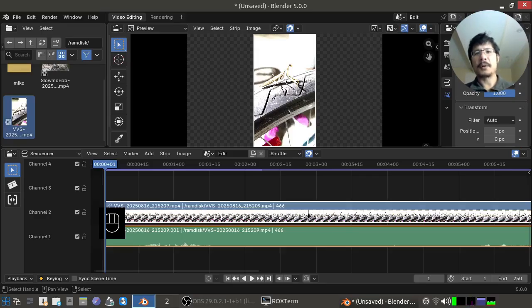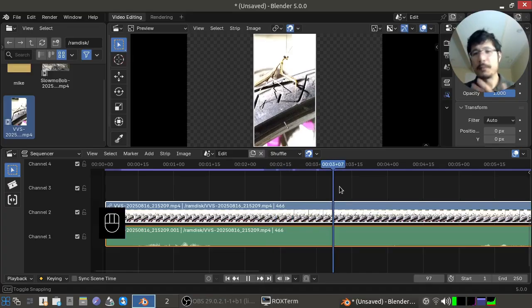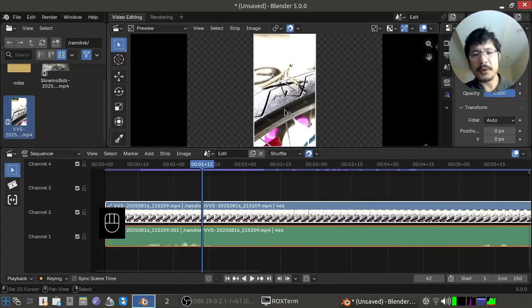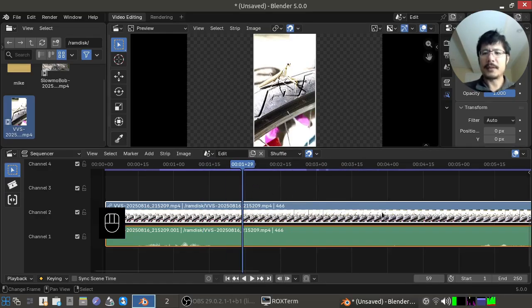These are the different thumbnails that Blender has created for us as a helpful reference, but for me, I actually don't like seeing those. I'd rather just scrub through the video using my left mouse button and then look inside of the preview to see what's going on. So I typically turn this off, and I'll show you how to do that now.